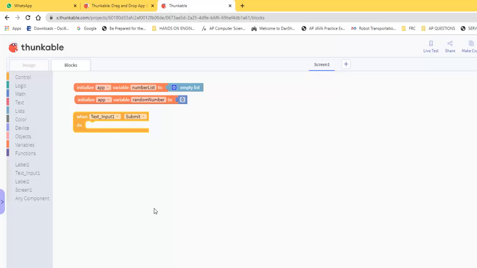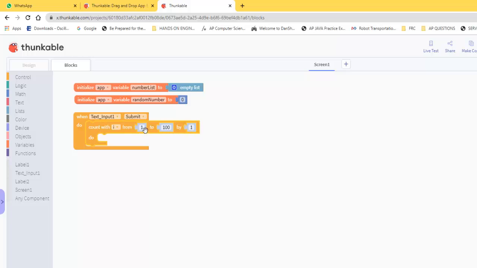So you can use it with a button, you can use it with a text input, you can use it in different ways in order to activate or trigger the different event. Okay, remember that this is an event handler. Now, in order to first populate the list, I need a for loop, okay? And I'm going to use a loop that is going to count with I from 1 to 100 by 1.